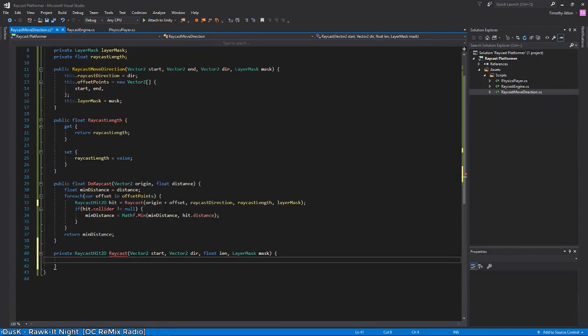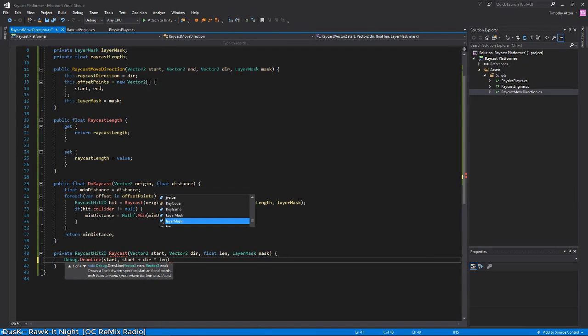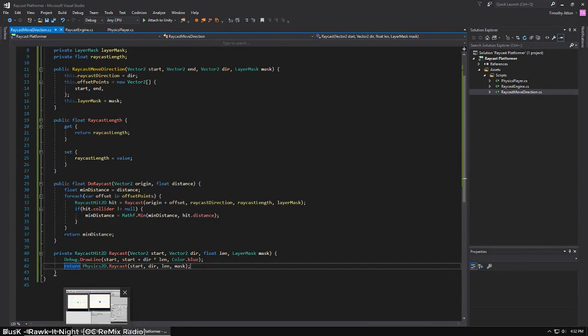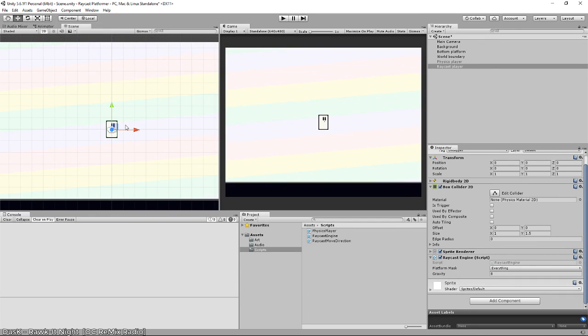And then Unity has a nice little debug function called Debug.DrawLine. And so start, and then the end point is start plus direction times the length, and then we'll just have the color be blue. And then we can actually return the real Physics2D.Raycast with start, direction, length, mask. And now we should see blue lines up here.